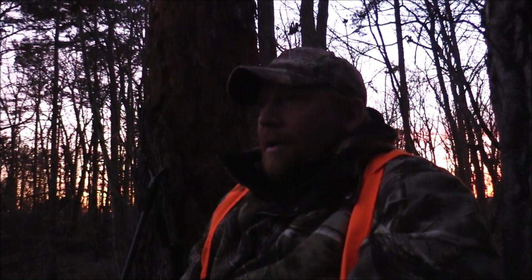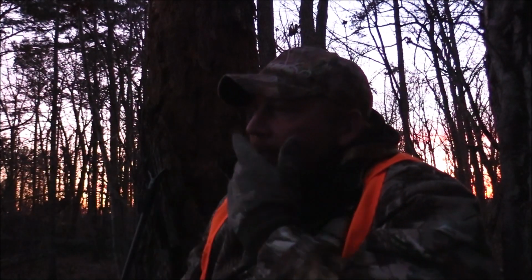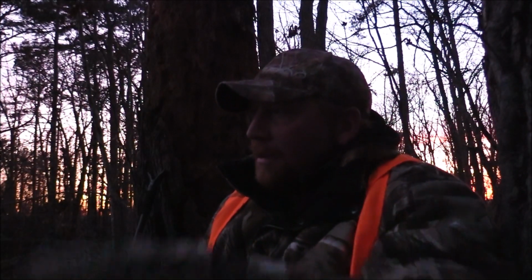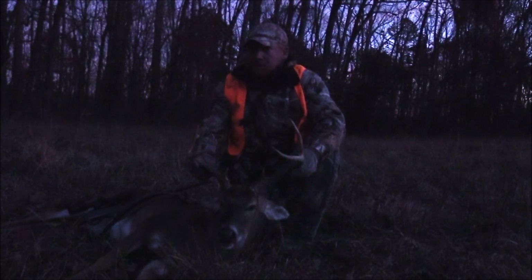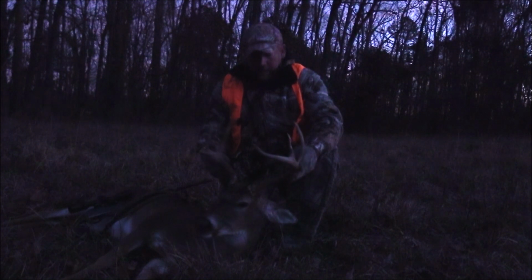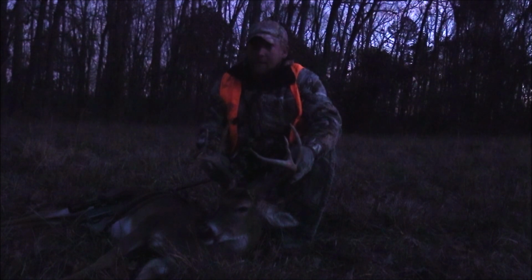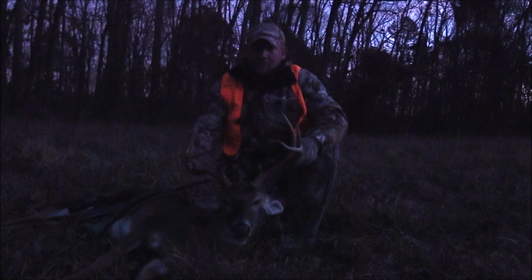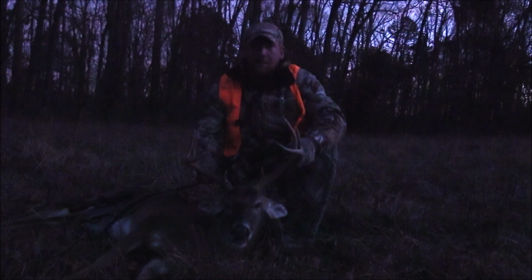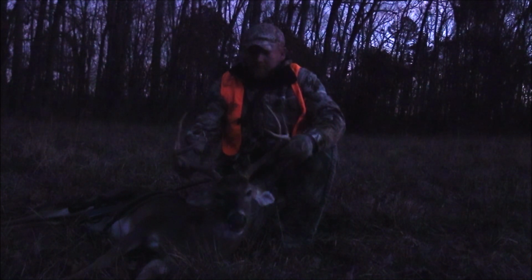Yeah, I didn't know if it was gonna happen or not, but this ridge here's got acorns all over it. And this old food plot here, it's just brown as it can be. But there's a little swag right here. That is not a giant buck. But for late season, he's not bad. Anytime now they're gonna drop their horns. So you kind of got to make a decision whether or not you're gonna shoot one or not, because days are getting numbered. We're all the way at the end of December here. The horns will be falling.